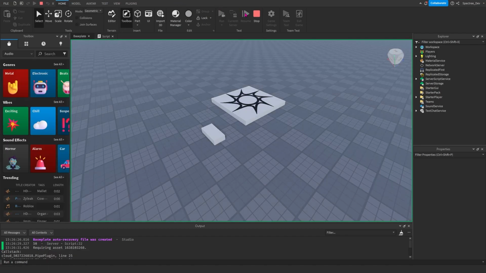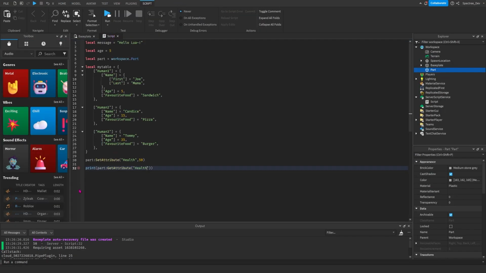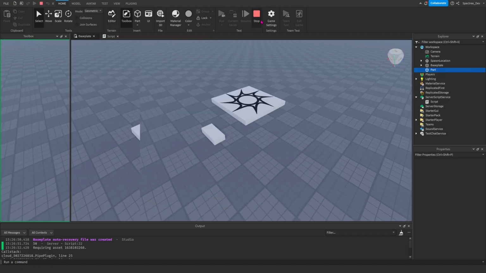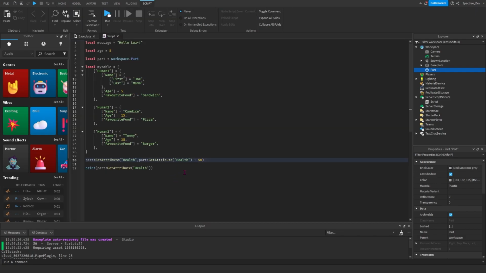50. See? If we wanted to do a mathematical operation on this, all we have to do is get the attribute, so the number of the attribute. We add it into the value over here, and then we do plus, minus. I'm going to do minus because it's health. I'm just doing, let's say, some damage. Now it should print 50 as well because I took away 50. See? Perfect.